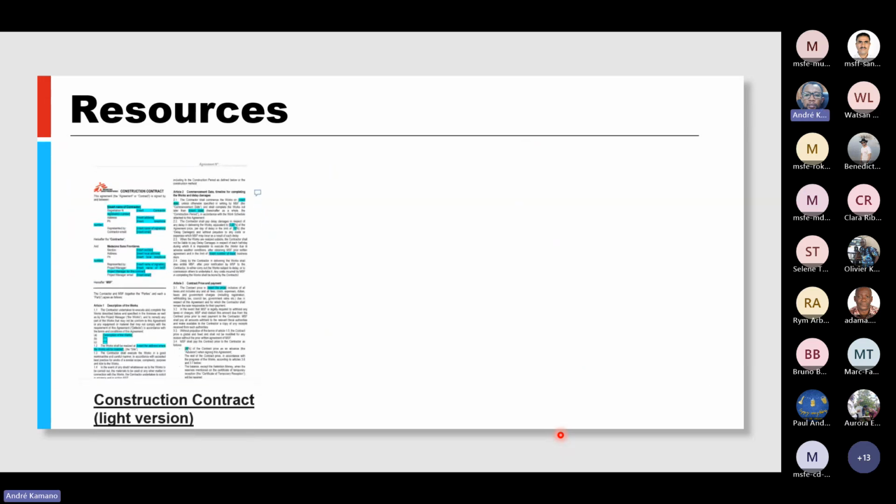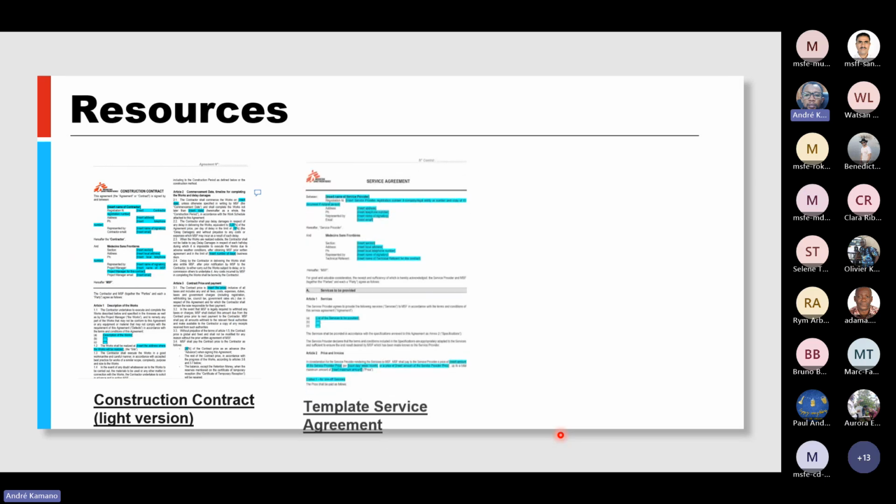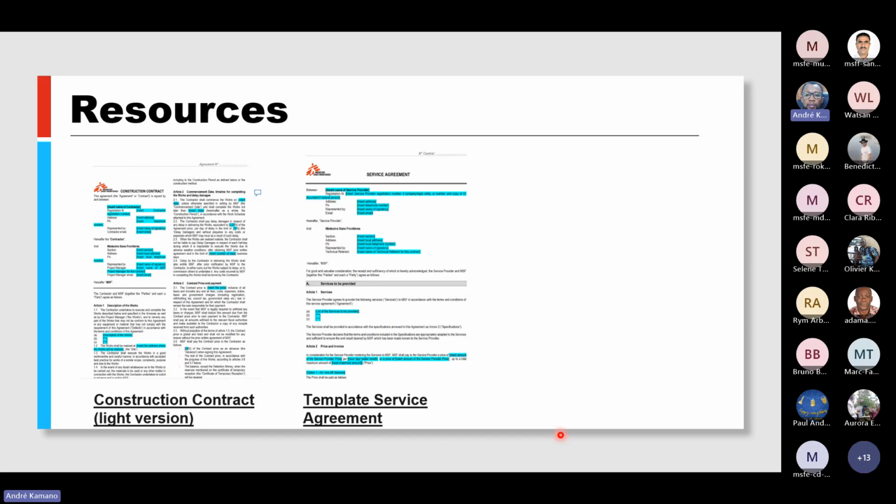The following resource that we are going to share with you today is actually the construction contract. Because if the contract is not well done or well written, you may have missed some points which are very important in terms of clarifying the contract. The following one is the template of service agreement when doing a borehole, in the case that you are trying to have the geophysical survey separately, the drilling and the equipment separately, and if you are also willing to do the pumping test separately.